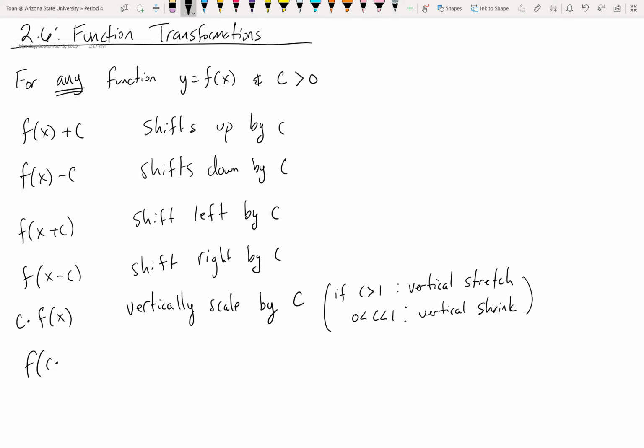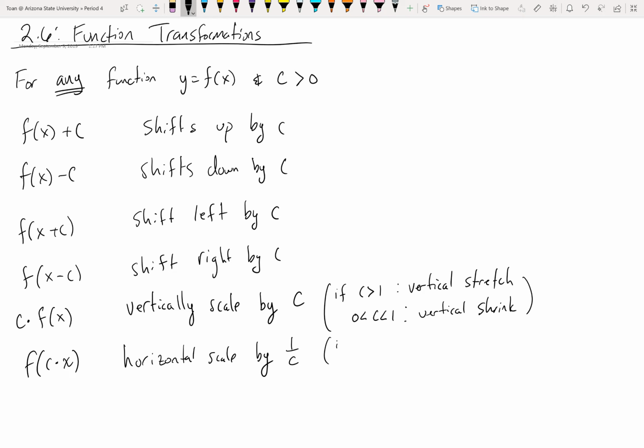And we saw that the exact opposite happens horizontally if you multiply directly to the x. So that's going to be a horizontal scale. We saw that if you multiply by 2, it got compressed inwards. It shrunk inwards. Multiply by 5, it shrunk inwards even more. So it's an inversely proportional relationship, so it's 1 over C. If you multiply by 2, it's shrunken by 1/2. Multiply by 10, it's shrunken by 1/10.